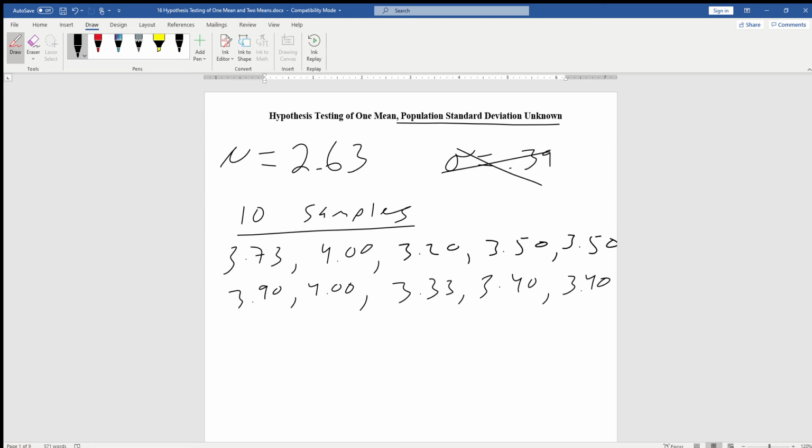So what we would have to do is compute the sample mean from the given set of data, and then we'd also have to compute the sample standard deviation from this set of data. That's how this differs from the other problems that we've looked at. We're given a population mean, but this time, instead of being given a sample mean as well as the population standard deviation, we're just going to be given some random samples, and we're going to have to compute the average as well as the sample standard deviation of that. And I'll show you how to do that in a little bit.